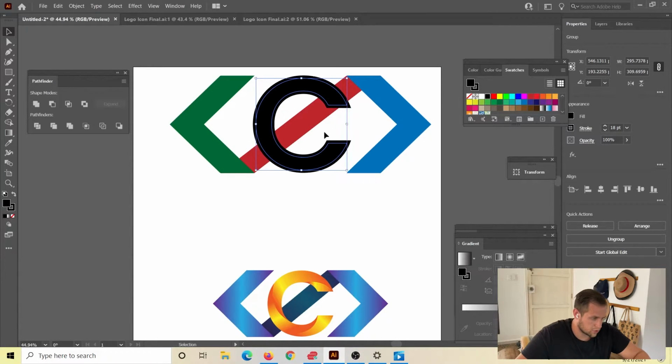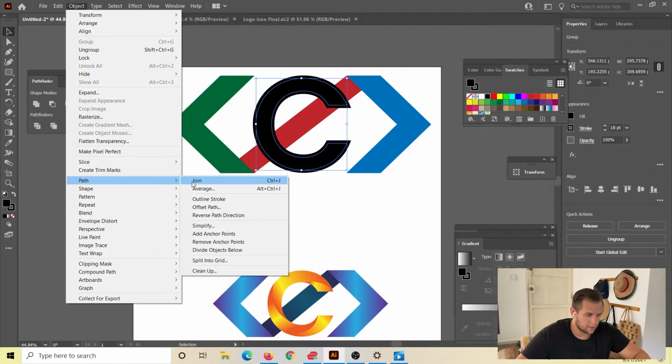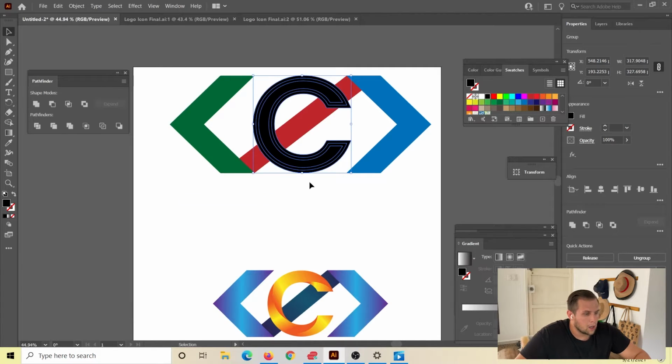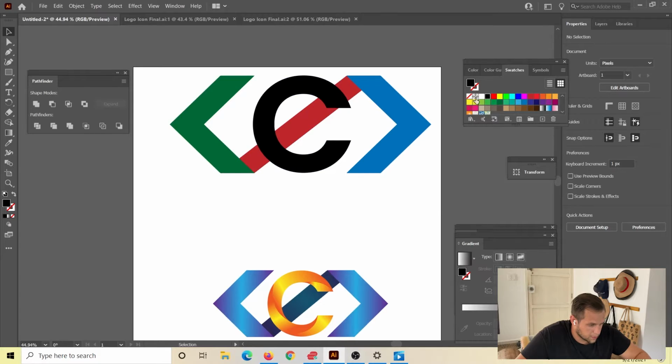So now there's no stroke, it's all just solids. And we'll go over here to Pathfinder and click Join again. Now we've got a thicker C. Awesome. So now we've got all the basic objects. And if you remember, you'll see G, Ungroup, and you'll remember that there's two pieces here. We'll get into that in a minute, but for now, this is all the basic.